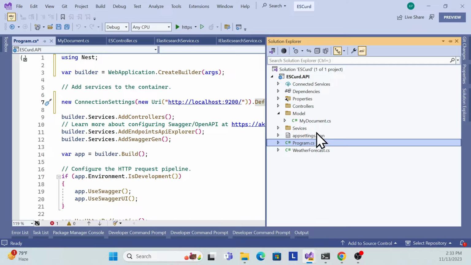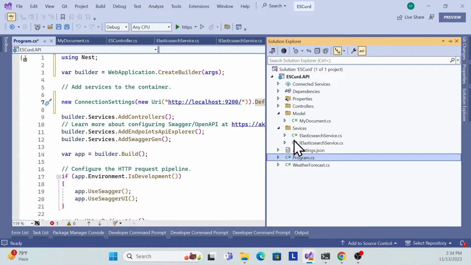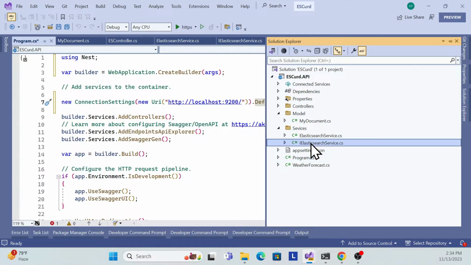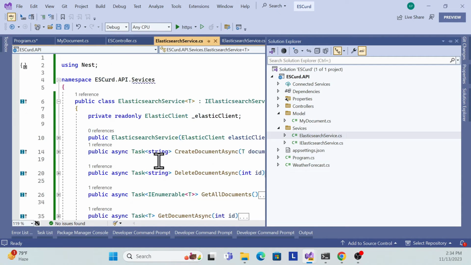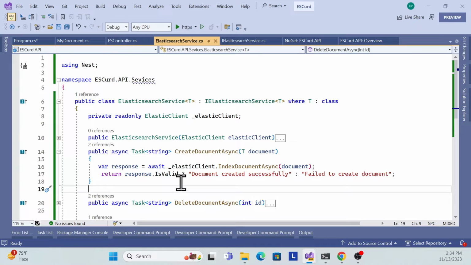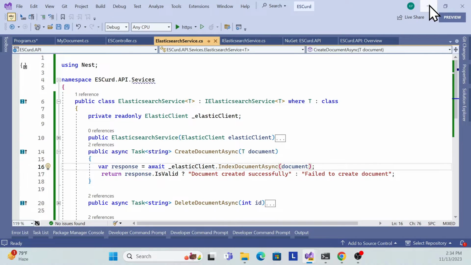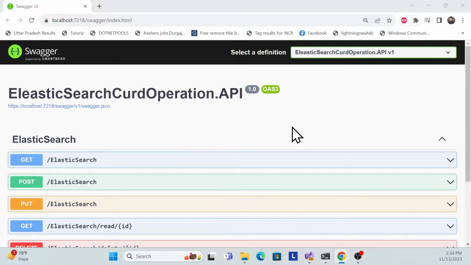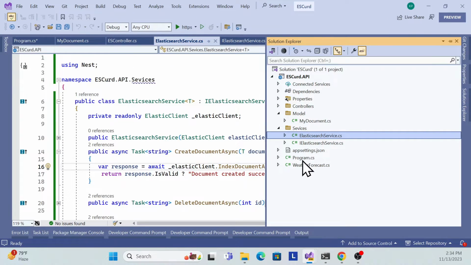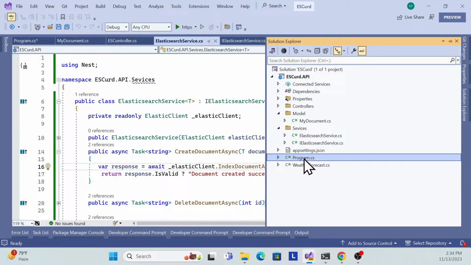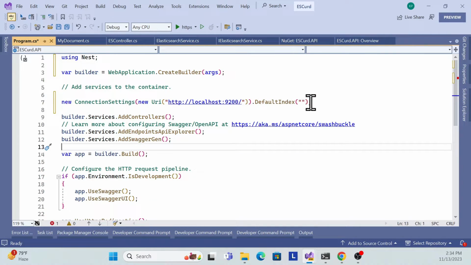You can get it over here, and also you can use this in your service layer as well. In this service layer you can modify all the implementation here. You can pass your index as well. If you want me to record it, let me know in the description and I'll show it in another session. But not this session. This session I'll keep simple so that you can understand.